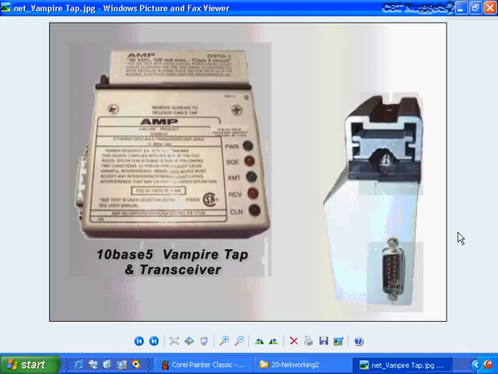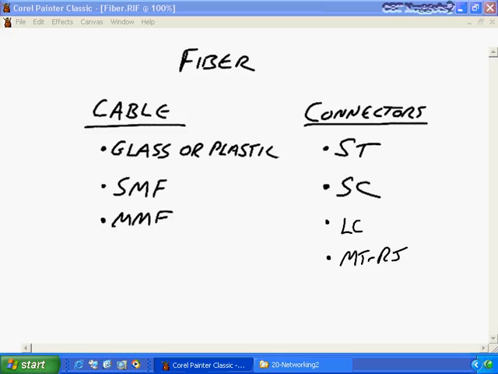You might still see it in place in some existing backbones. But even for backbones, it's starting to be broadly replaced by a better technology known as fiber optics. Now, fiber is an excellent connectivity method because it gives you extremely high speed and reliability, but it's very expensive. So that's why it's not used commonly, except for backbone, special use purposes, things like that. I don't think you're going to see fiber connected directly to PCs very often, however.